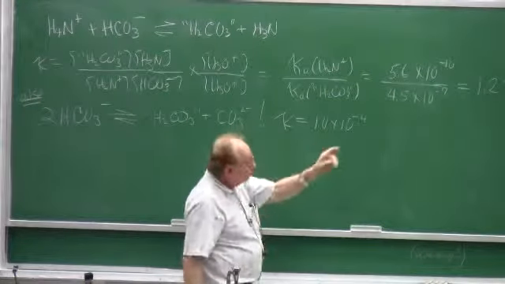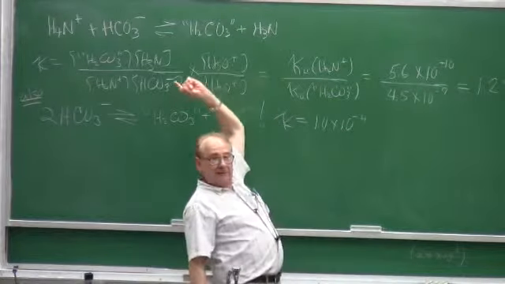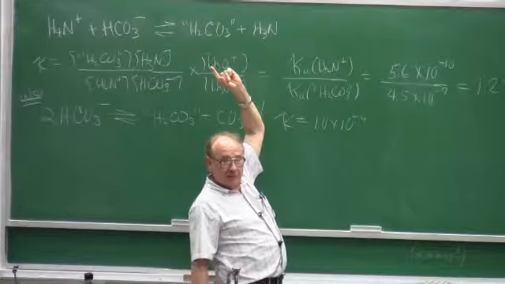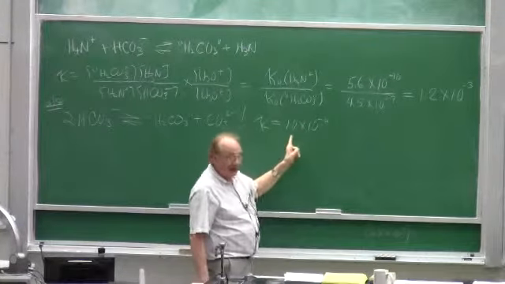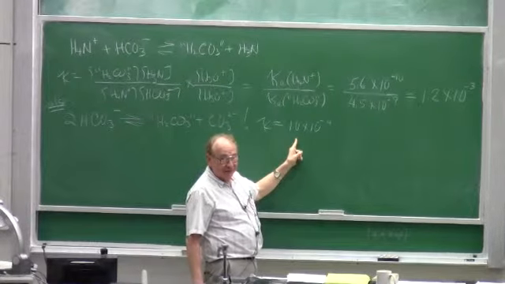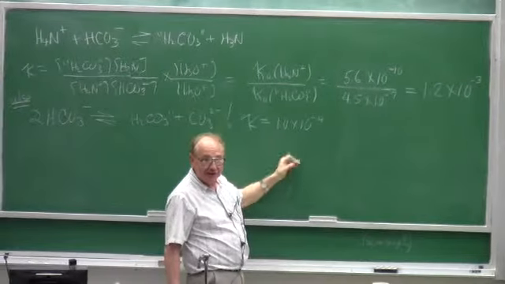Now, it is true, as we recognize, that that K value is for the best acid and the best base, strongest acid, strongest base reacting. So it's got to be bigger than this K value, which it is. But notice that these K values are kind of close. There's no difference of magnitude of 1,000 or 10,000 or anything like that.